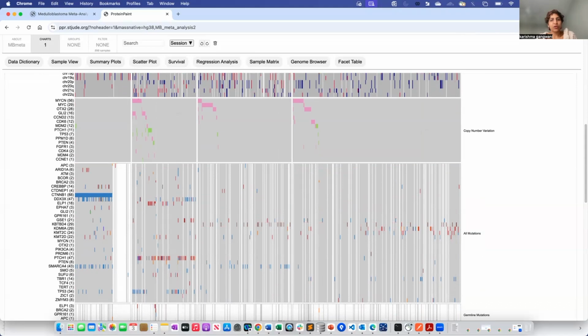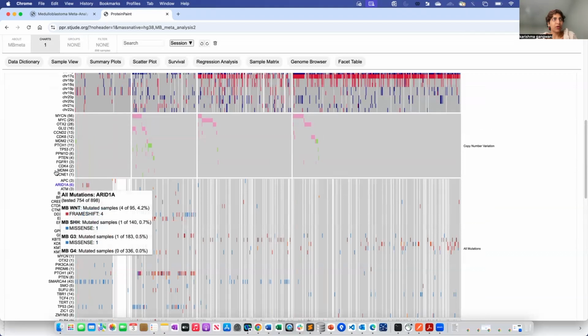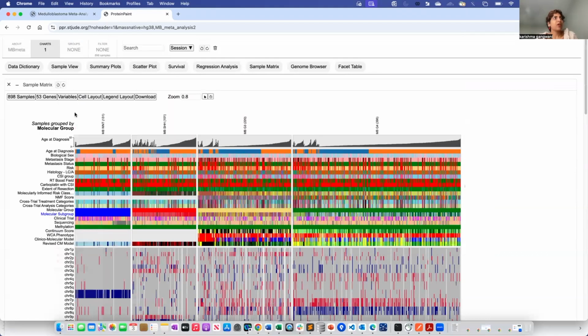Now let's look into how to visualize and use the methylome t-SNE plot. I will leave this open because we are going to come back to visualizing the lollipop through the matrix. But let's look at the t-SNE. Now, this portal has methylation data for 898 patients, using which the classifications for these molecular groups and molecular subgroups have been performed. Now, there are t-SNE classifiers used for this sort of visualization.